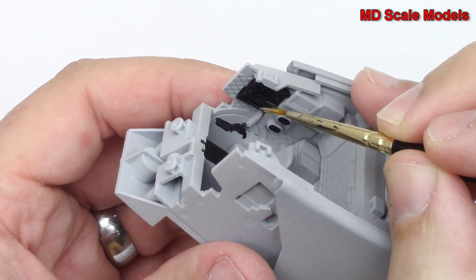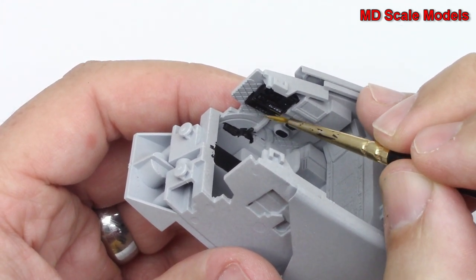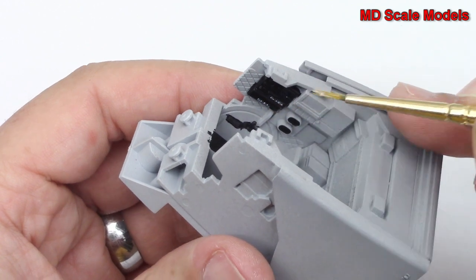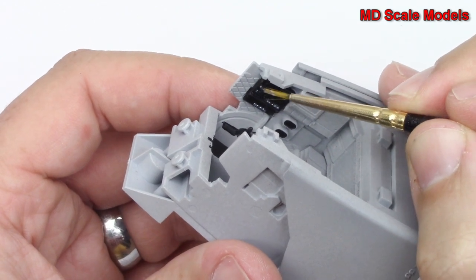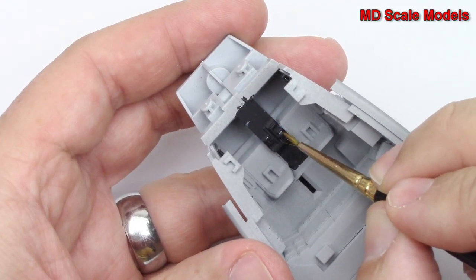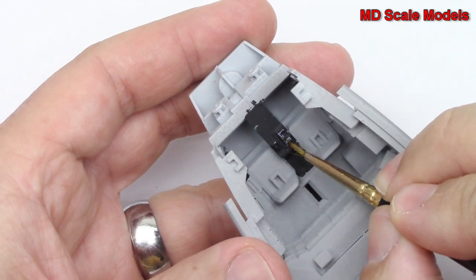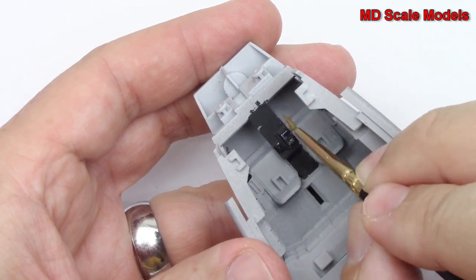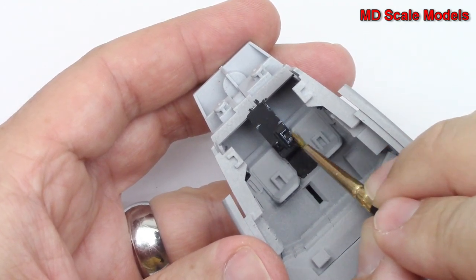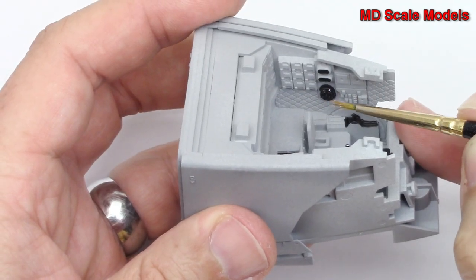Now we're back in the cockpit while the pilots are drying, and I am just doing some dry brushing here to be able to bring up some of the detail for some of the switches, and I'm using silver. So I put a little bit of silver on the brush, and then brushed most of it off, and then brushing it over some of the edges to be able to get some wear and tear, as well as show the silver buttons. Same thing on the sides as well.